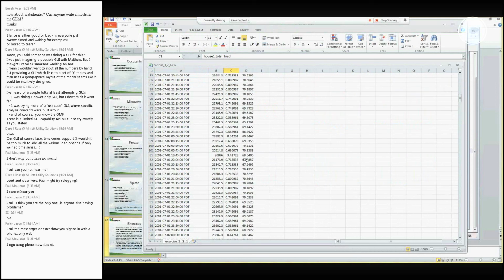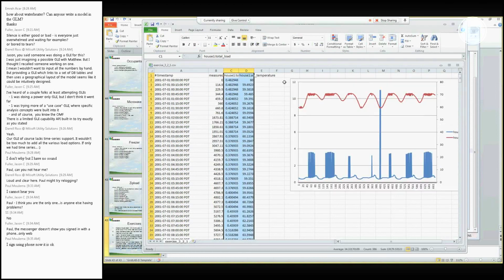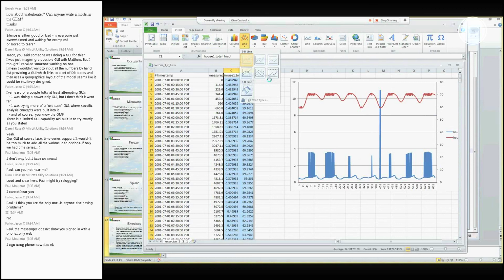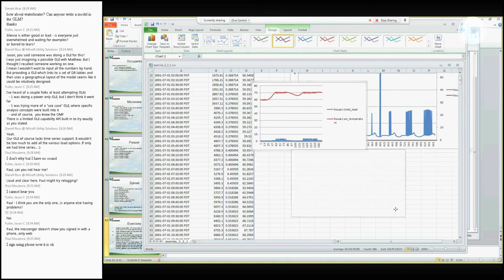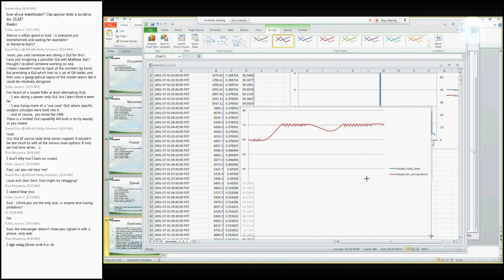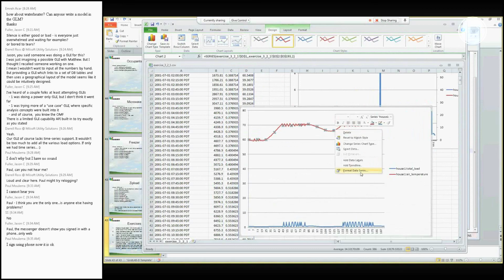Sorry, I try to remember how to use Excel here. Hence the reason it'd be nice to have a GUI if anybody's thinking about that, because it'd be better than trying to work with Excel sometimes. So if we just zoom in here on 2 days, we can take a look at this. And again, we'll swap this to the other axis.